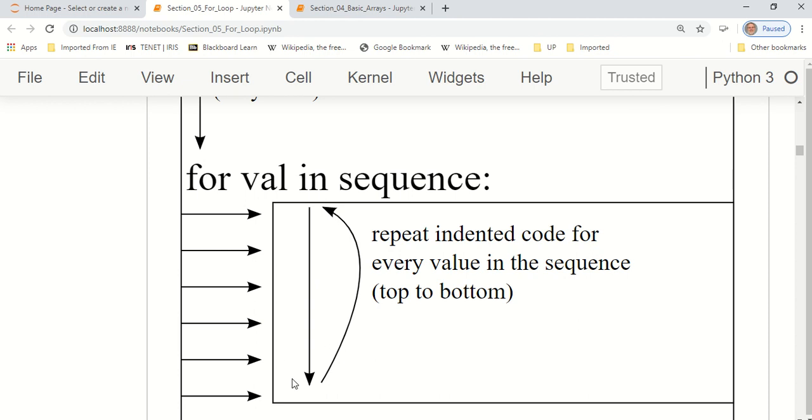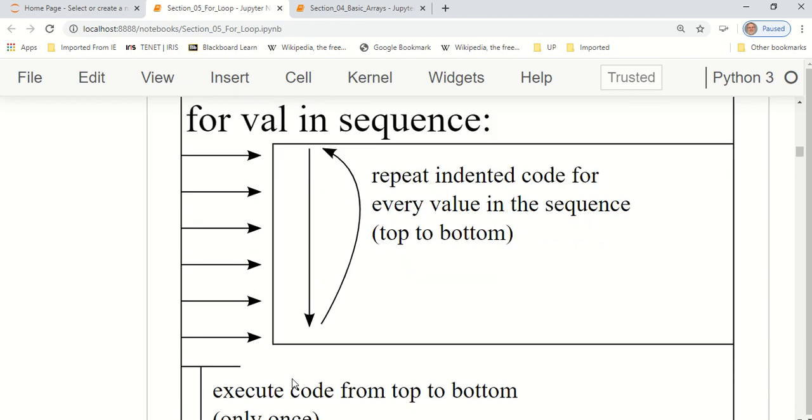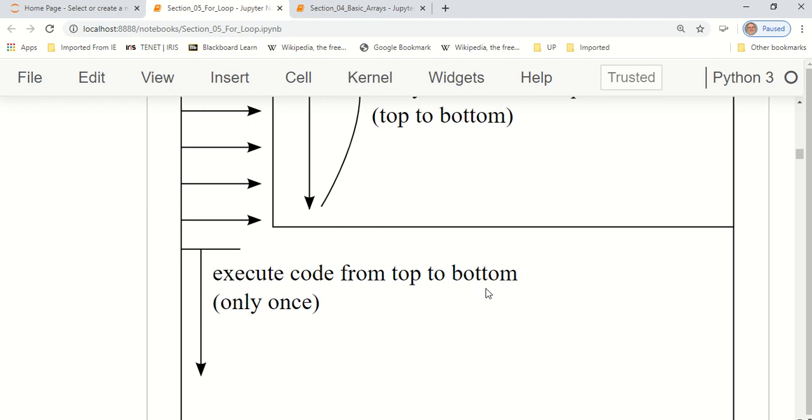Once it has completed going down the code for the for loop with the last value, it then exits the loop, and carries on with the code below the for loop that is not indented, in the case where this is the main program, or in the case where this for loop may be inside something like a function, it will carry on with the code that is less indented by 4 characters below it. Right, so that's the way that the for loop works.